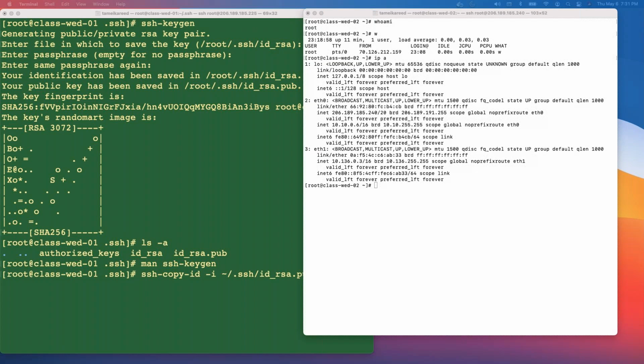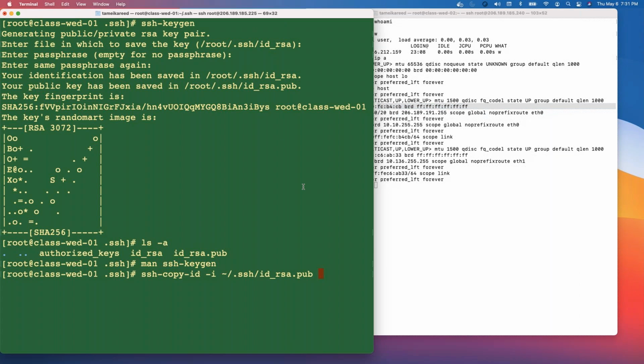I'm on 1 going to 2. I'm sure it is because that's a public IP right there, 185.240. Yep. So here I'm gonna grab that IP. And because I'm root user here and I have root user over there, I have to use root user.